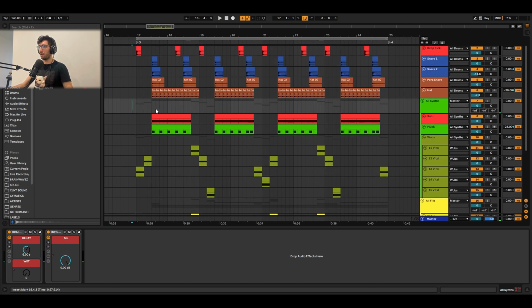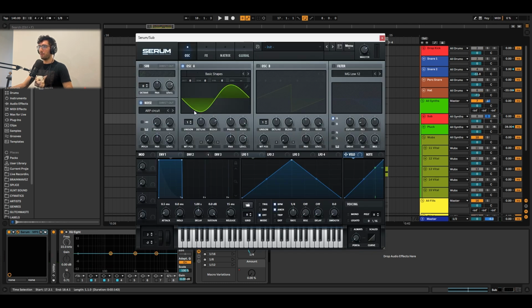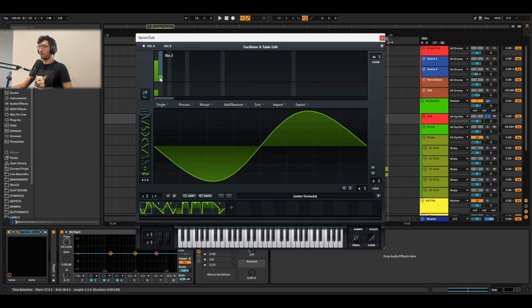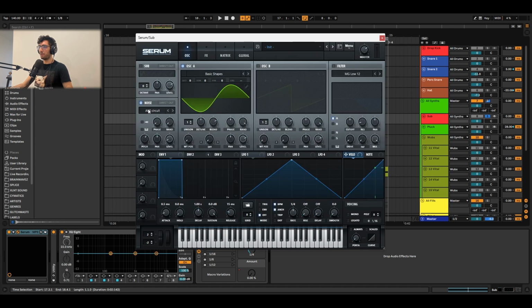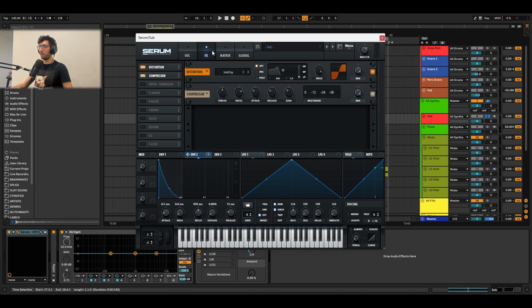On my synths, I got a sub bass, which I created in Serum with a sine wave. I am boosting a little bit of this harmonic in here. I put a noise oscillator in ARP circuit mode, level 7%. I created a second envelope with these parameters, and I routed that to a master tune modulation, unipolar mode, amount of 4, so that makes it have like a little bit of a pitch drop.